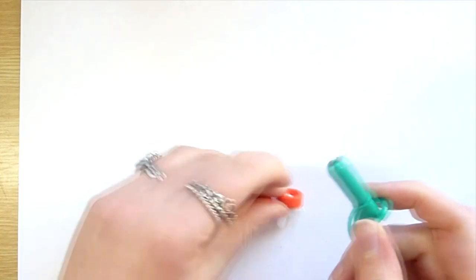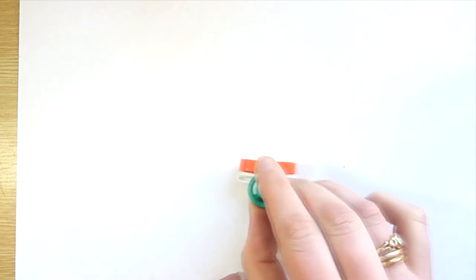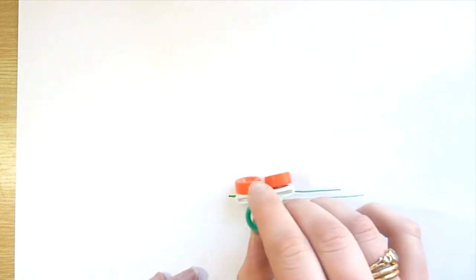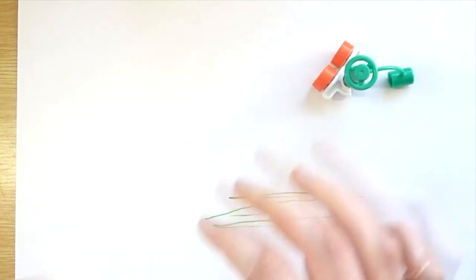So here I am trying out the pen. It's quite difficult to get the lid off this. You'd think for a children's toy it would be easier, but it's not. And then you attach the wheels onto the pen, onto the very end, so it's quite close to the nib. And then you glide the wheels along the paper and it should make a mark. There we go. There's some marks. Yeah, it's quite difficult to use. We'll see how this goes.